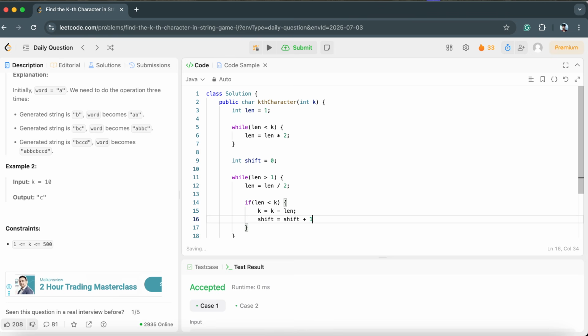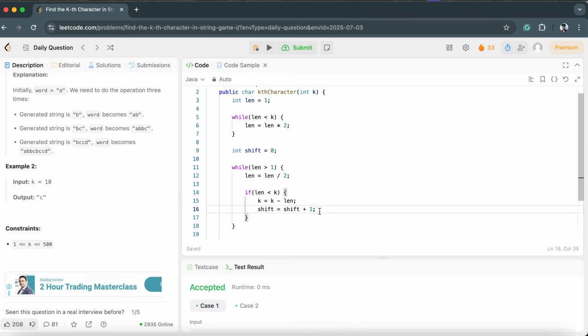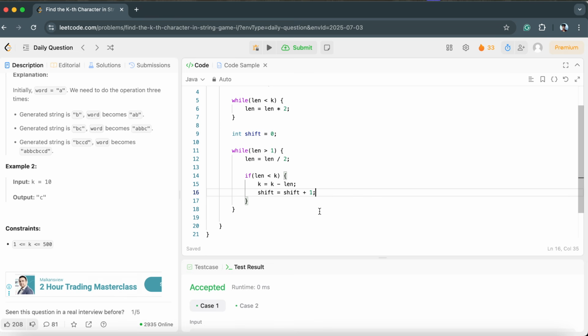Right over here, or at the end also, while adding with a, at that point in time we will simply have to take modulo with 26, so that if we got a shift of 27, that means it is again the first shift, so again the character is going to be 1. So 27 modulo 26 gives 1, and that is what we have to add into the a. Yes, that's the goal.